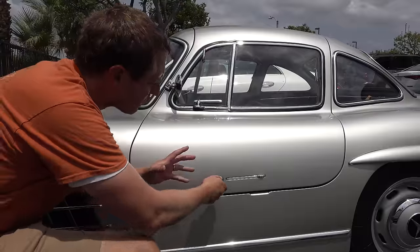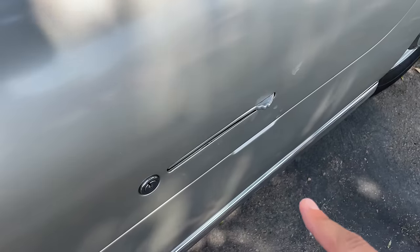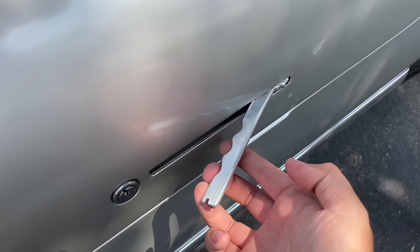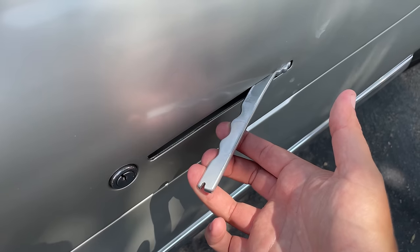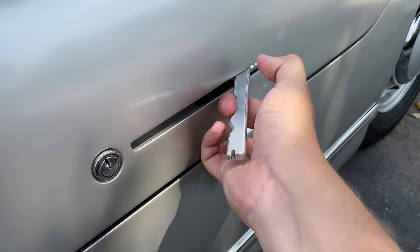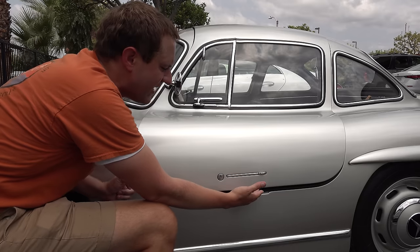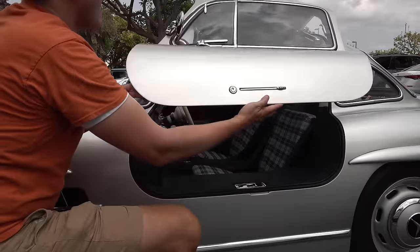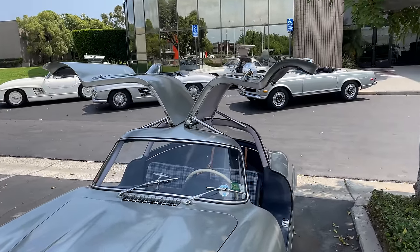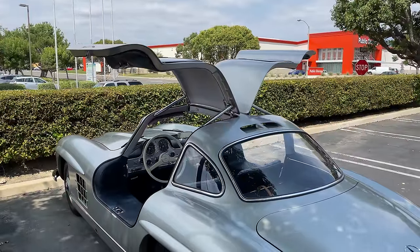You walk up and there's this little strip of silver with a little part protruding at the end. To make this work, you push on the part that's protruding — not in, but back. That pops out the door handle, and you can see there are little slots where you're supposed to put your fingers to open the door. You stick your fingers in there, you pull, that releases the door, and then the magic happens. You put your hand into this indentation in the body and open up the famed Gullwing door. That is one of the coolest things a car person can do — open the Gullwing door in a 300SL.